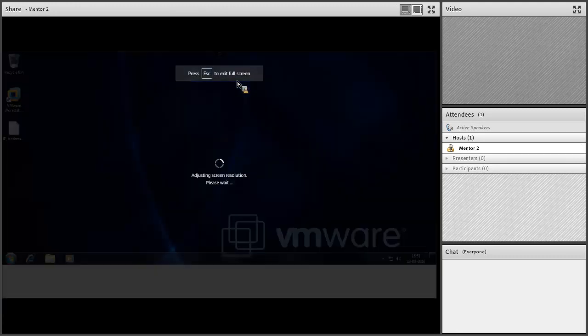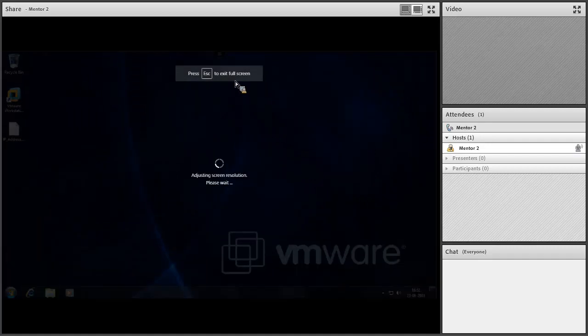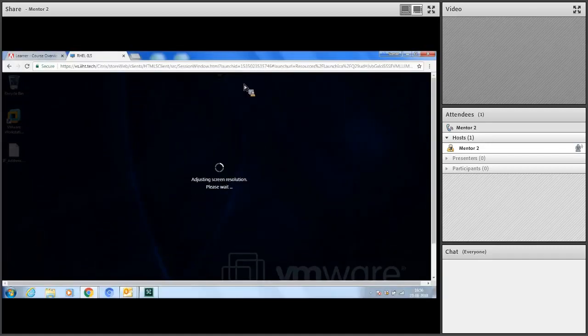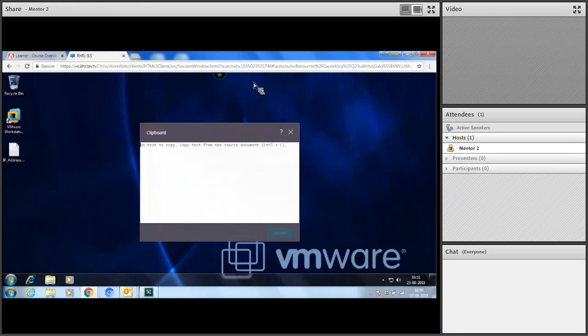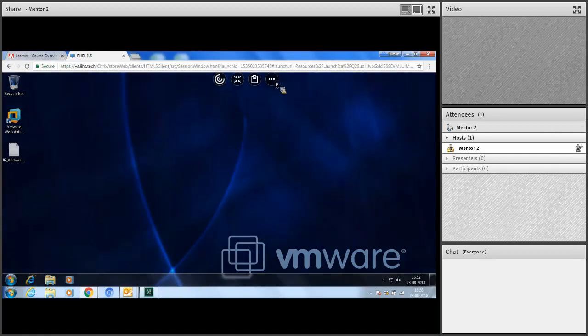It is already configured. If we go to the top tool for navigation, we can go for the full screen view over here. You can press escape to come down. It will adjust the screen resolution. We can open a clipboard where we can copy paste any document.